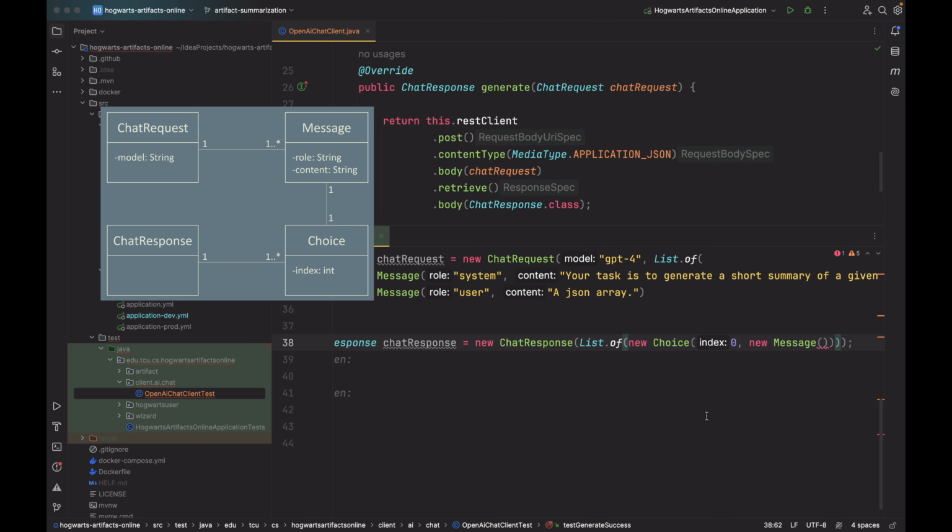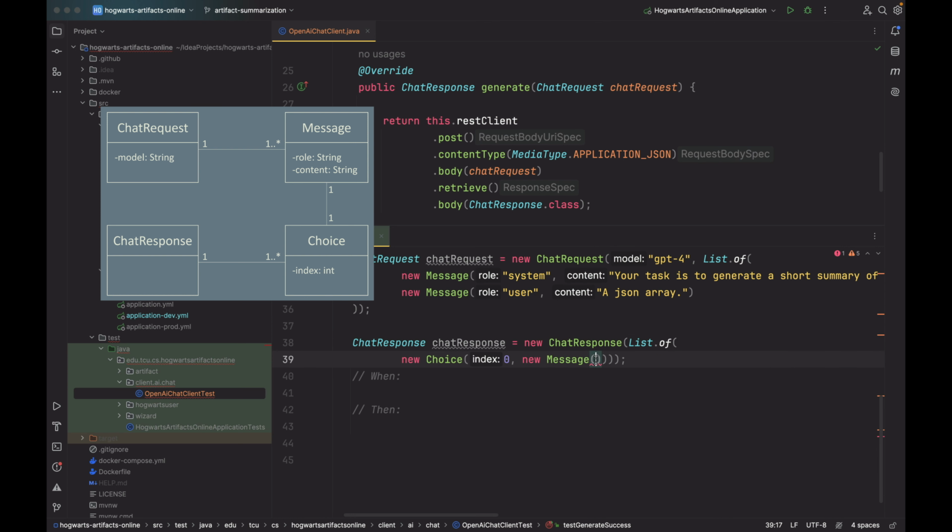Okay, so let me break it here. In the new Message, we need to pass, first, it's a role. Since this is a response from the OpenAI API, the role should be assistant. And then this is the message.